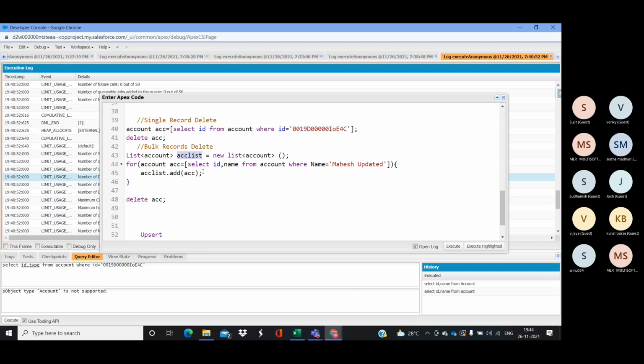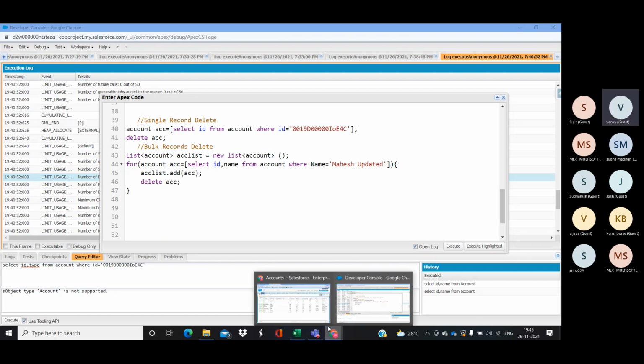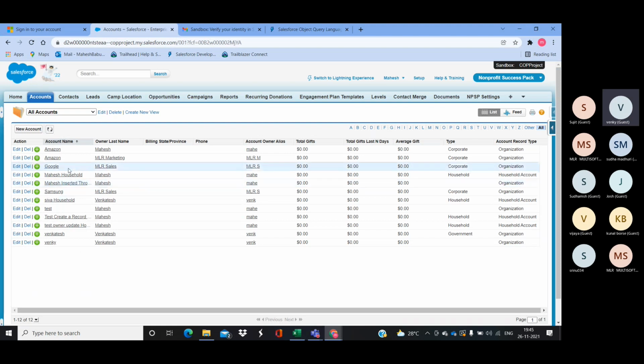Let's say, for example, if you are trying to delete ACC, let me collect the exact information. Amazon.